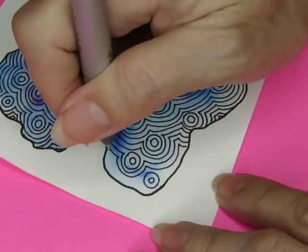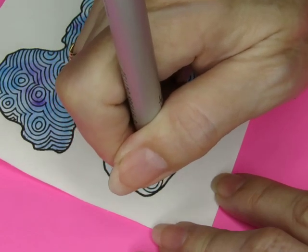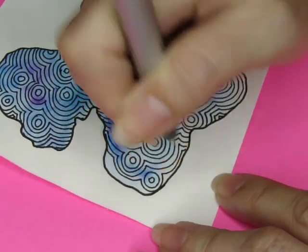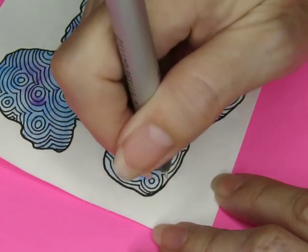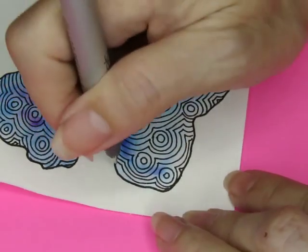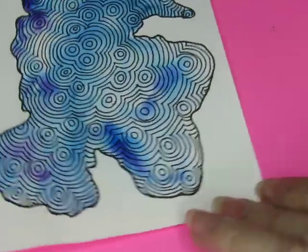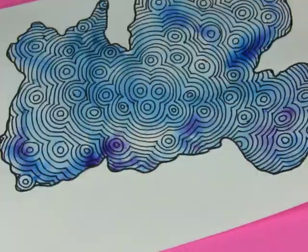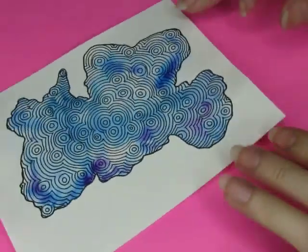Just like that. And we'll finish this one off and we will be done. See, this isn't hard. This is definitely beginner friendly. Just like that, we are finished. I like it.